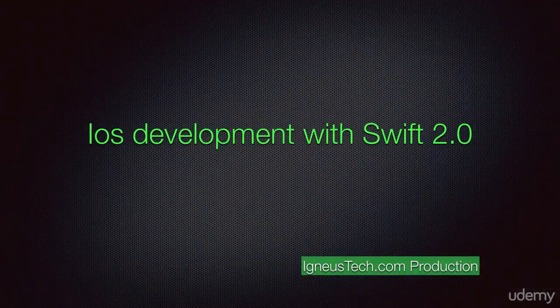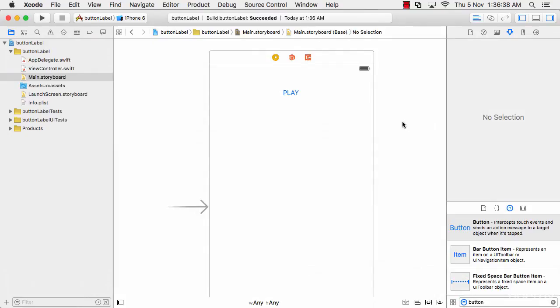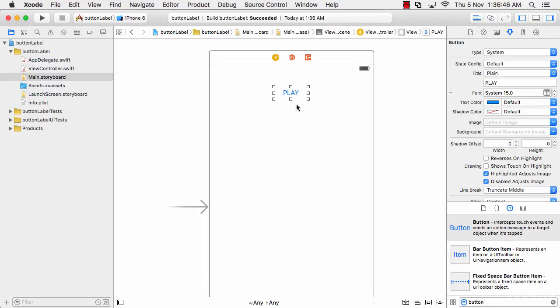So this is going to be a very lightweight movie, and we are not going to do much in this movie, we are just going to change the label of the button. And this is a button, and right now I have just dragged and dropped it and named it play. And I have given it a bit of room because I want to toggle it based on whatever I click. If I click on the play, it should toggle to pause, and when I click on the pause, it should toggle to play.